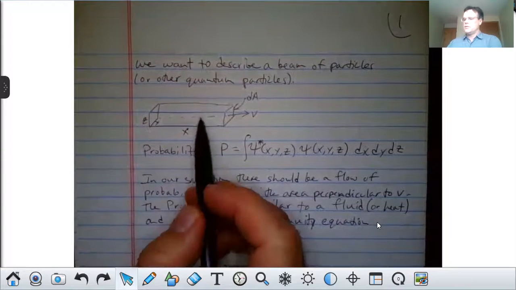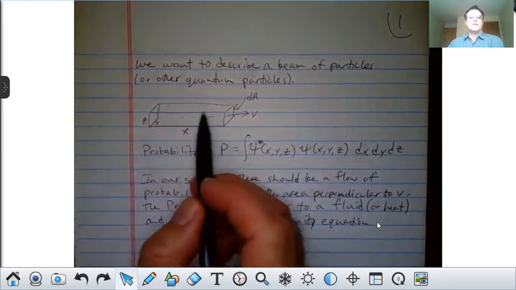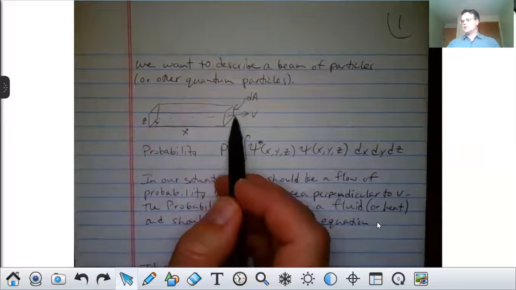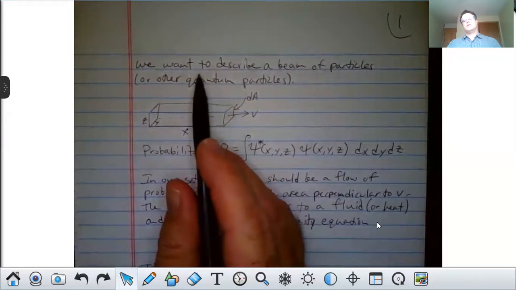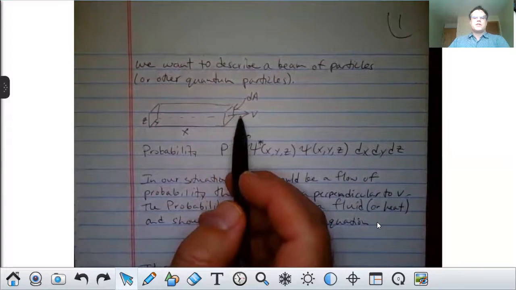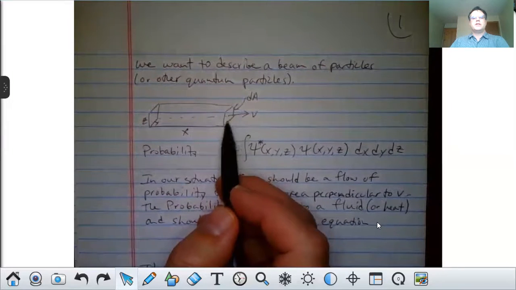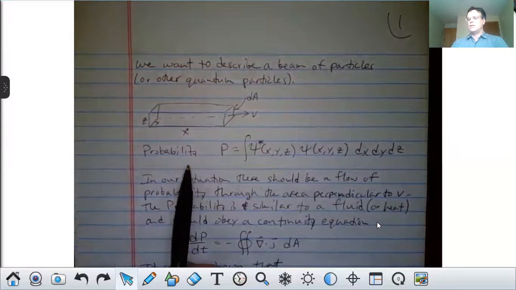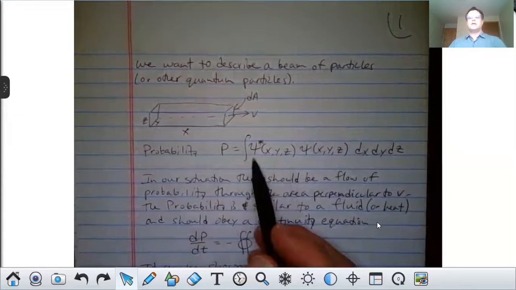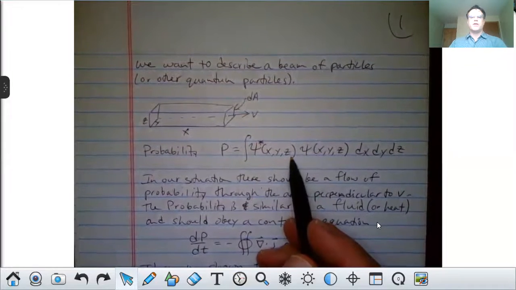We realize that the wave function going in the y and the z directions, in the plane perpendicular to the speed of the particles, is pretty much constant over this square or rectangle and zero everywhere outside. So again, what we have is basically a wave function that's only going to depend on x and be constant in the y and the z directions here. And we recall that the probability of finding the particle somewhere in this volume is the integral over the volume of psi star psi, or the absolute square of the wave function.